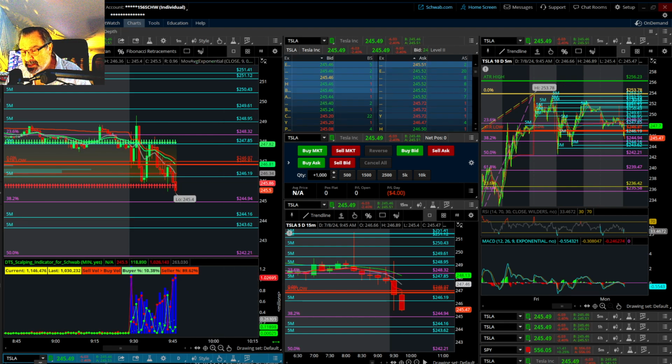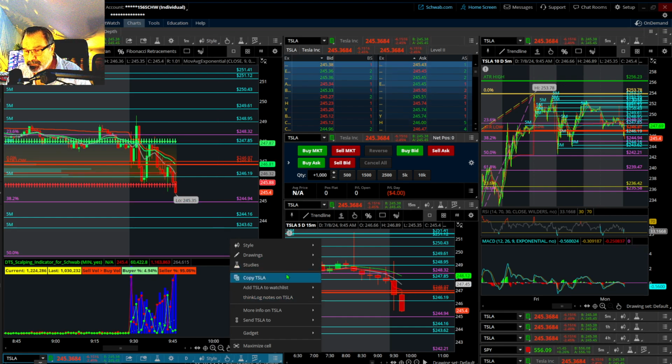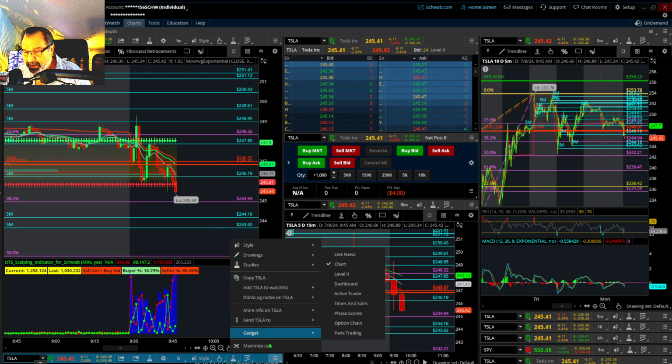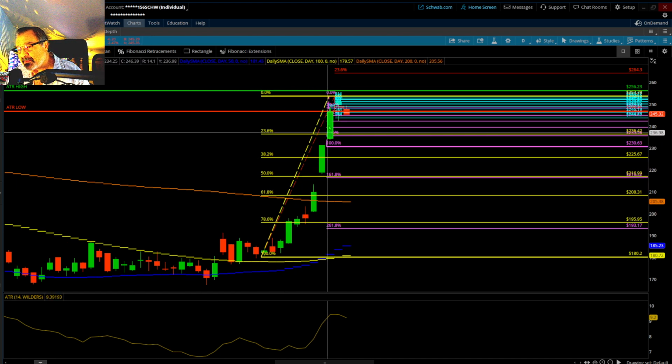So I'm going to go over the setup now and why we do it, because I just want to make sure that we're prepared to trade here when we go to trade in just a minute. So this is a day chart. Each one of these represents a day.